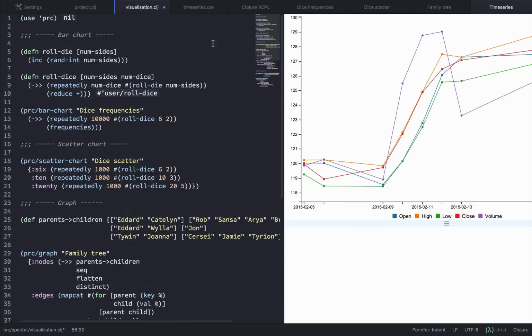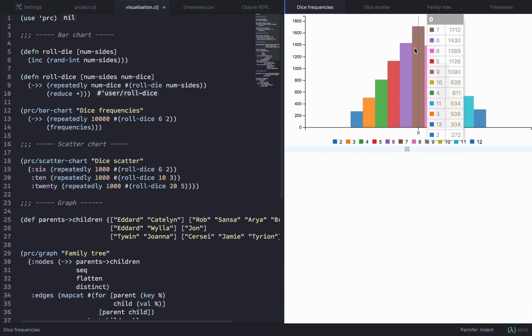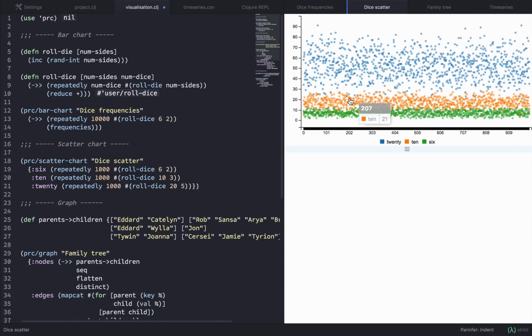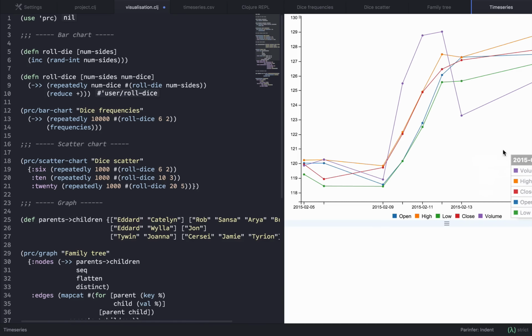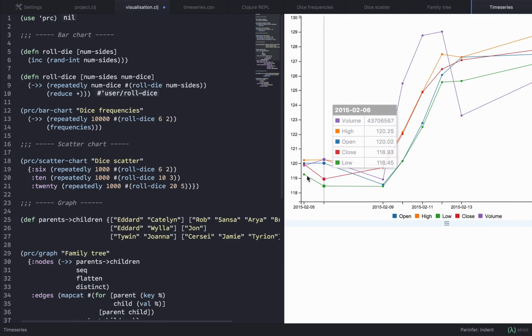Okay, and that was everything that I wanted to show you really. So we've covered bar charts with the dice frequencies, seeing the shape of frequency data in a nice way. We've covered scatter charts for plotting sequential data, so data that changes over time, or in this case, iterations of this random function. We've talked about, well, it's a bit slow to render, but we've talked about the graph, directed graph data types when you have relationships, visualizing those, and we've talked about time series when you have dates in your data.